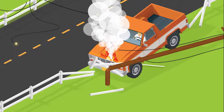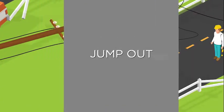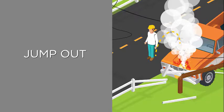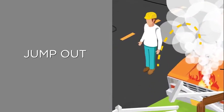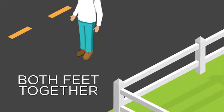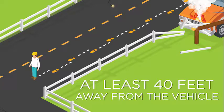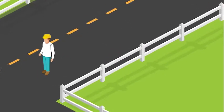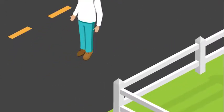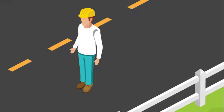You should only exit the vehicle if a fire occurs, which is rare. If this happens, jump out and away from the vehicle, making sure no part of your body or clothing touches the ground and the vehicle at the same time. Land with both feet together and in small, shuffling steps, move at least 40 feet away from the vehicle to safety. The ground could be energized, so by keeping your feet together and shuffling away, you decrease the chance of electrical current entering your body through one foot and out the other.